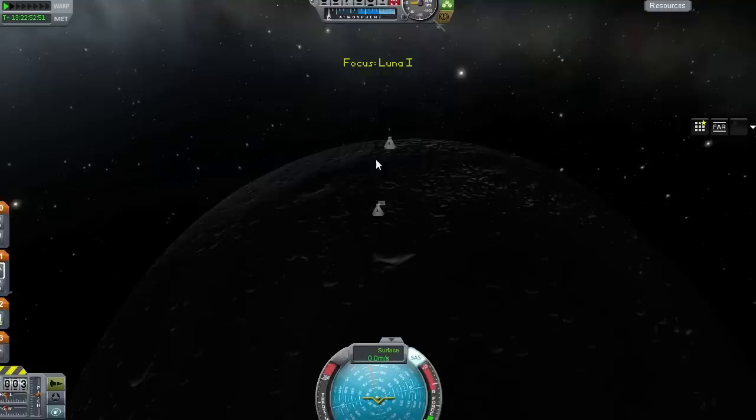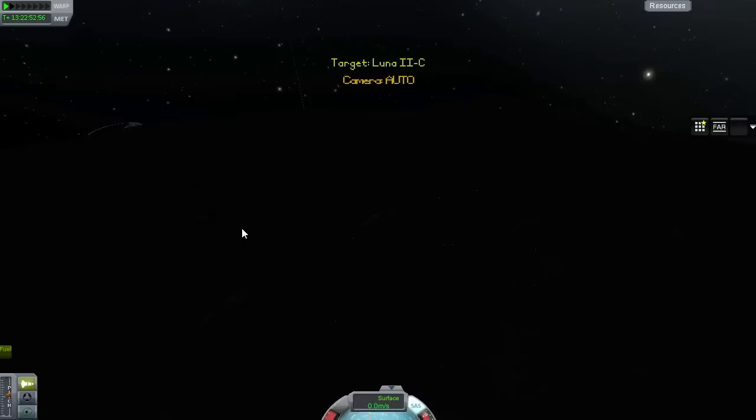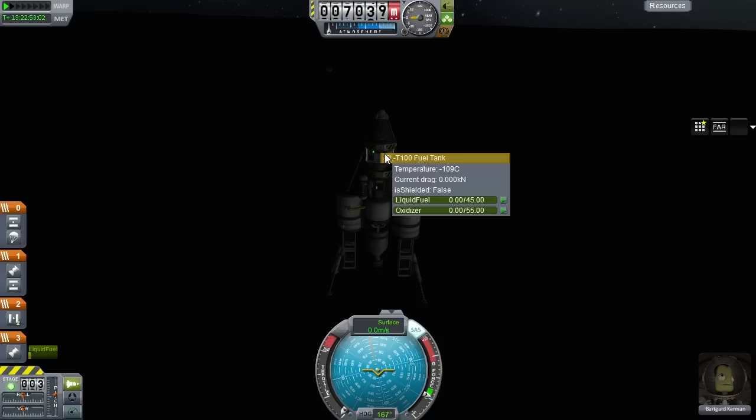This is going to be a ballistic Kerbal missile because, well, let's face it, he's not going to have the fuel to go there and land. He's going to shoot himself in the direction and then get out and use his jetpack to land. That's the point anyway, that's the plan.